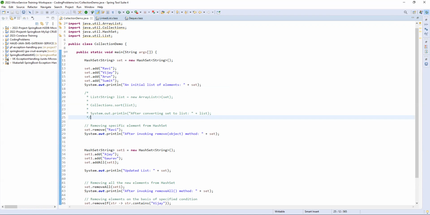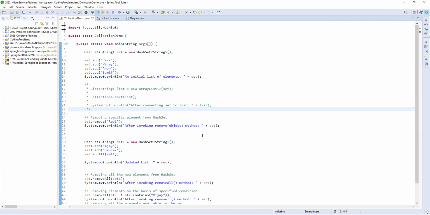In the case of the set, is the behavior the same? Is it printed in the same way, or is the order changed? It's going to be changed, right? It will not preserve the order. It will not preserve the same order. We will not get the same order always.